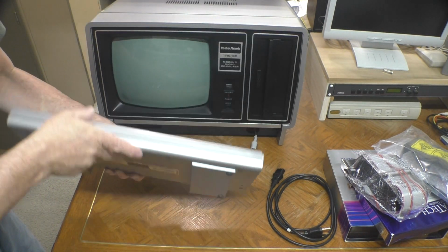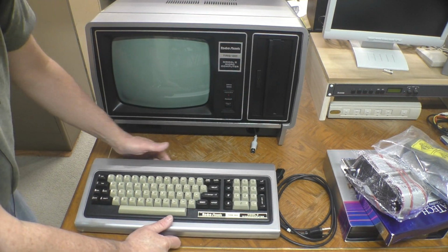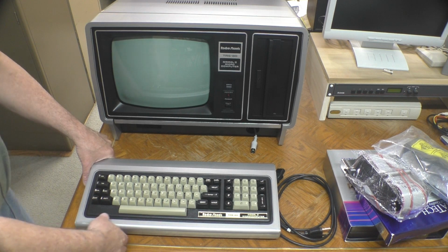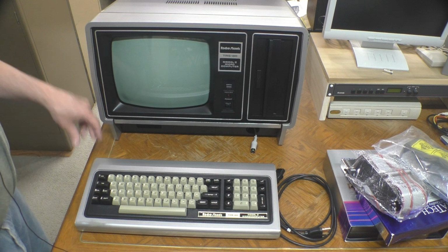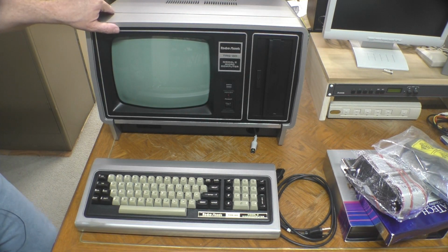Oh, I just realized what that is. I'll have to blur that out. That is somebody's social security number. There was a thing back in the 70s and early 80s where people thought it was a good idea to scratch their social security number on stuff, in case it got stolen. And now that that's used for identification for everything in the US, it's not such a good idea anymore.